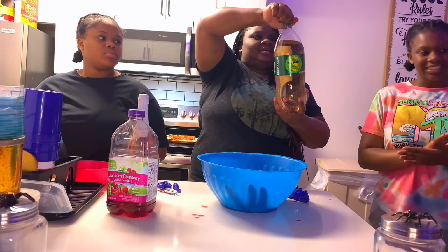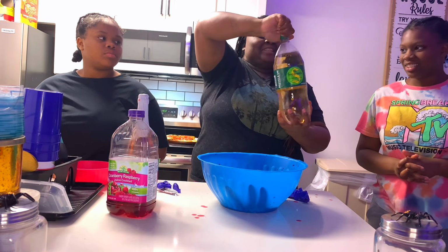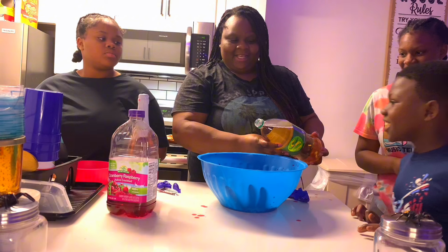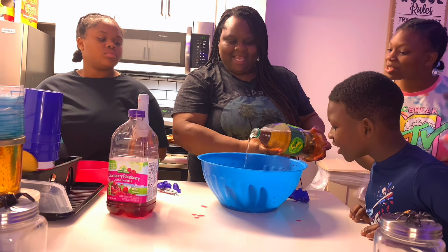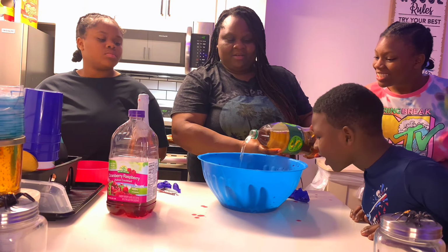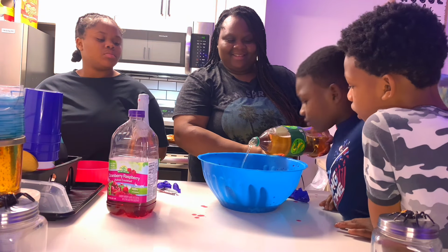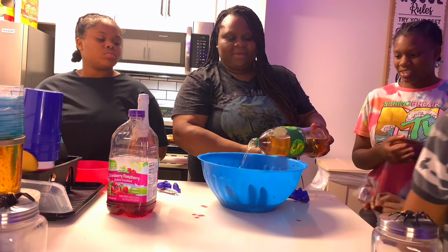Oh, you're from that area? Mm-hmm. I'm about to drink this. Yeah. It's the witch's brew. And it's going to come out. Oh, it's going to turn smoky. I hope it don't melt. I just knew it melted. No, it's not going to be smoky.